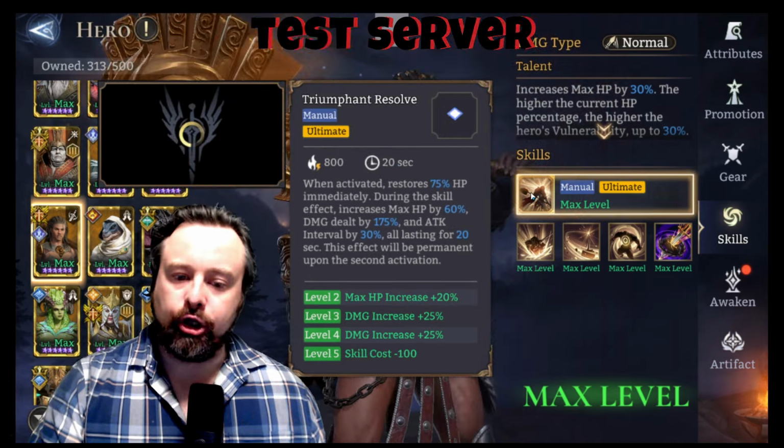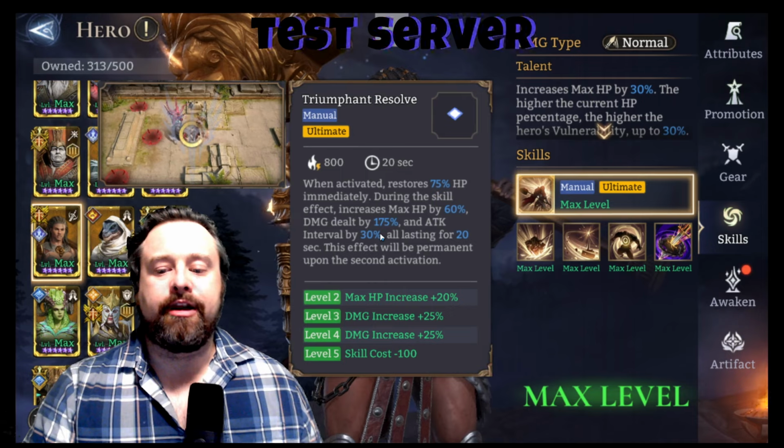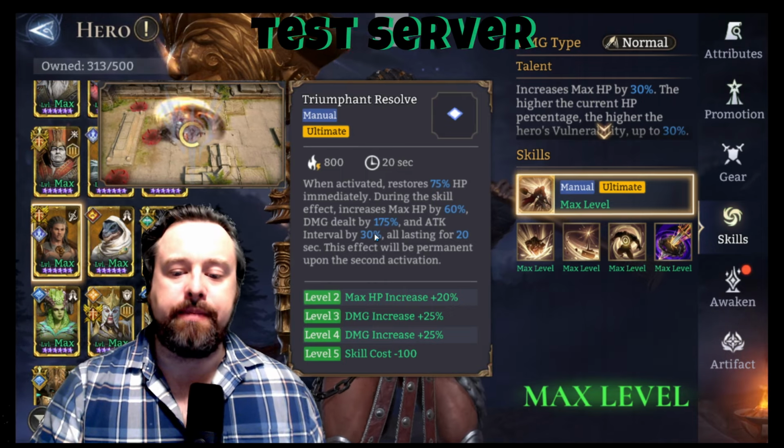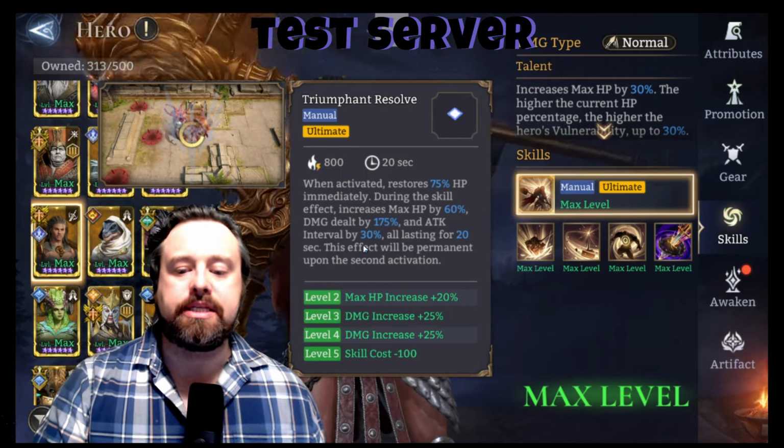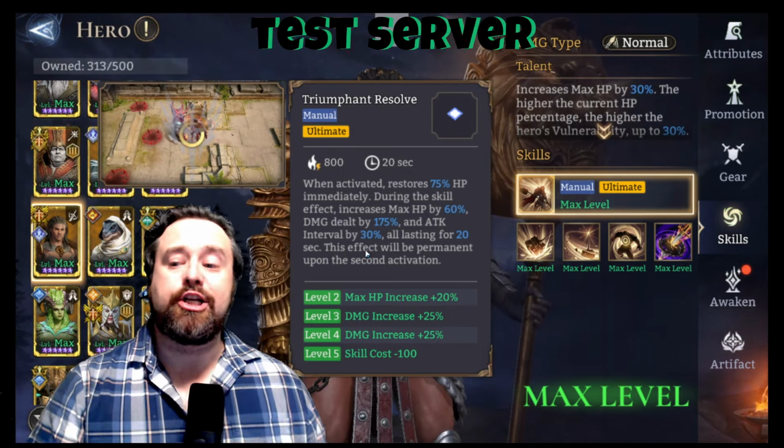All right, let's talk about her ultimate here. So it's an 800 rage cost ultimate when fully skilled up. When activated, it restores 75% HP immediately. During the skill effect, it increases max HP by 60%. Awesome. That's in addition to the 30% she's getting initially.